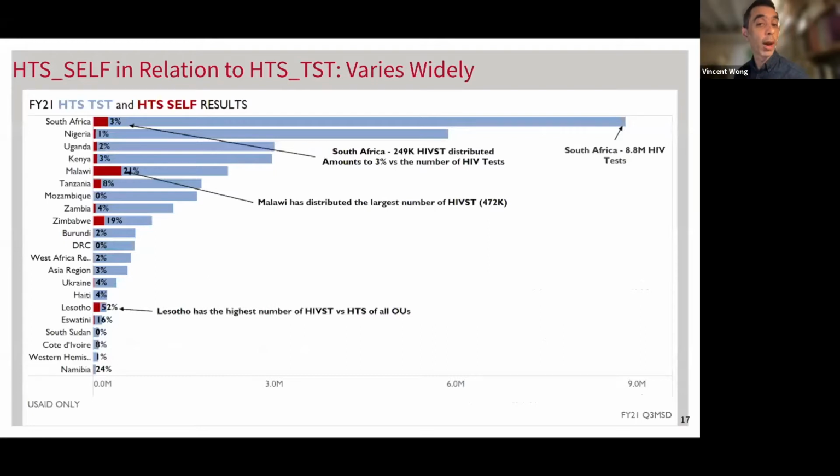And this is our percent of self-testing in relation to all testing. So you can see the countries where we're having lower investment, where we might want to see some expansion. And then we see some countries with high investment, which might be just at the right point for amount of delivery that they're doing. So it's a good reference point. It's not a standard view, but it's a nice comparator.